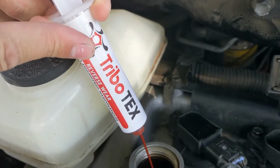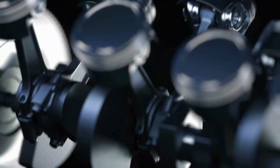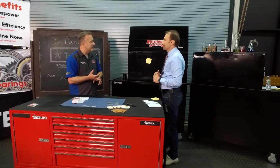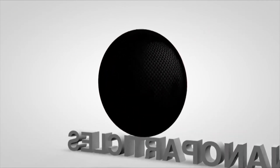It's taking the heat inside the cylinder so the fuel can burn more efficiently, is that right? Not just that, heat generates pressure that pushes down your cylinder. The more heat you get inside of the cylinder and less you lose to the coolant, the higher power you get at the end of the shaft. So you've got more power and more efficiency as well. That's correct, and no other competitive technologies address the heat aspect of the engine.